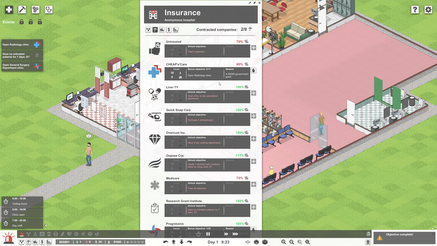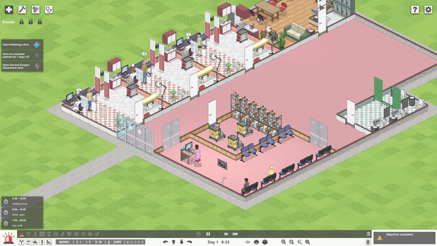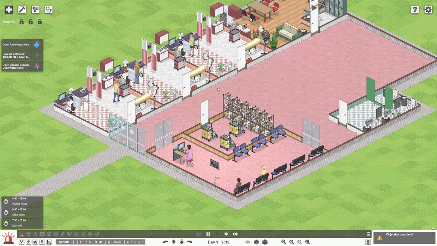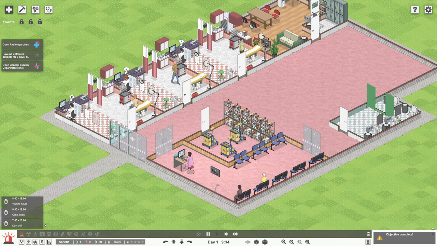We need to open a radiology clinic as part of our mission for cheapo care. We need to treat three patients in order to open up the uninsured insurance option, or the uninsured contracted company. We're probably going to hit that by the end of today. The radiology clinic is going to be expensive because x-ray machines, CT scanners, etc., are all very, very expensive bits of equipment. I think that we should manage to get by with just three doctors at this moment in time.